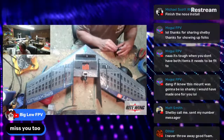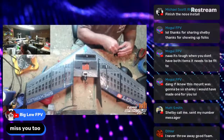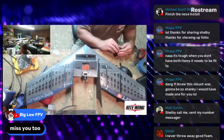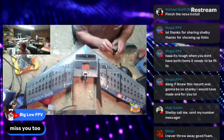And I still have to figure out a means to mount it inside. Like, it needs to be secure. And then, no, I don't have that possibility. Well, maybe right here. These wedges might work. All right, so I do have that problem solved. Wedging it in solved that problem, so that it's now secure.